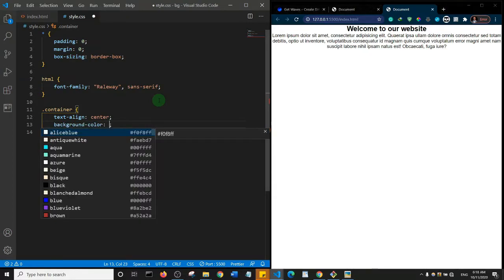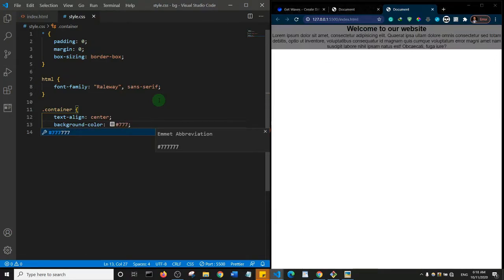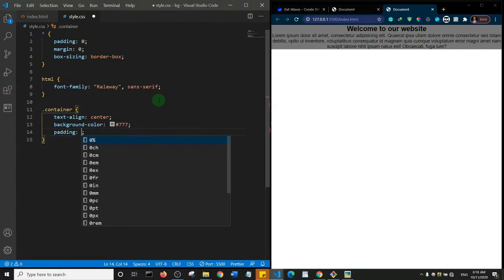For now I'll just give it a gray color, so 777. And then I'm going to give it some padding. Specifically I'm going to say 50 px on the top and bottom, and then 20 px on the left and right.